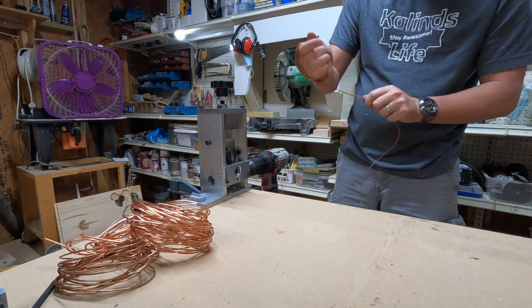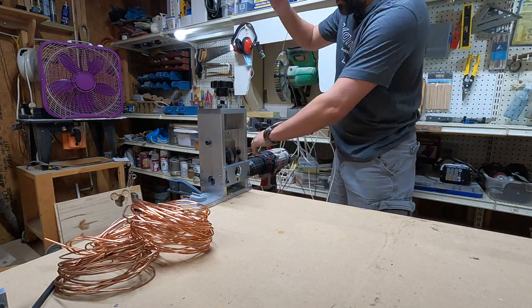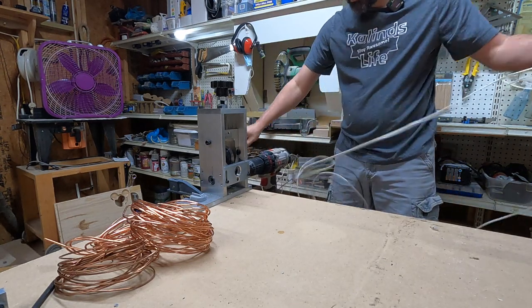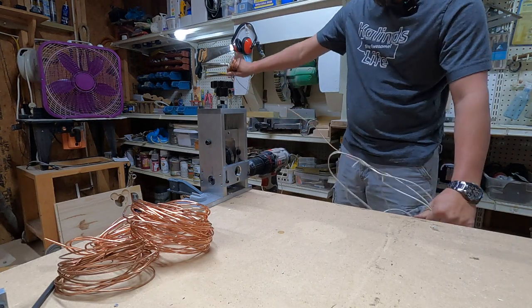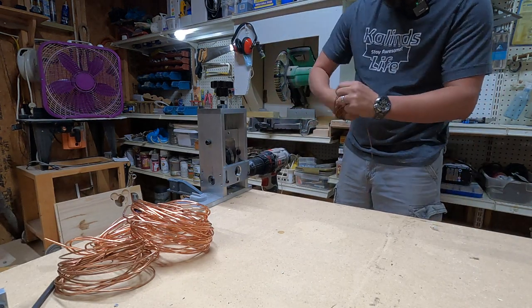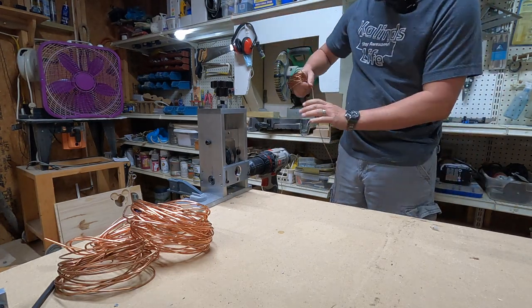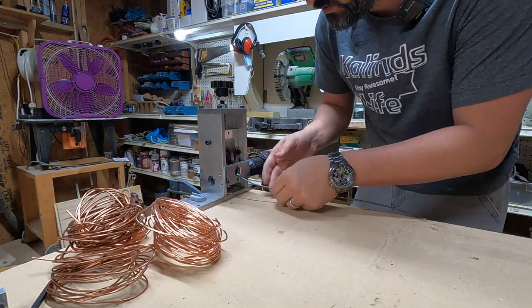So much easier than stripping wire by hand or, you know, with a razor blade or whatever. You just got to get past the mess. I'm sure if you did this in shorter pieces, you'd be all right. But for the most part, that's it. So here's this chunk of wire. Here we go.